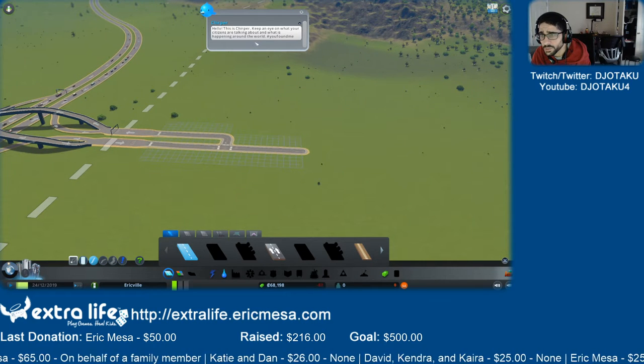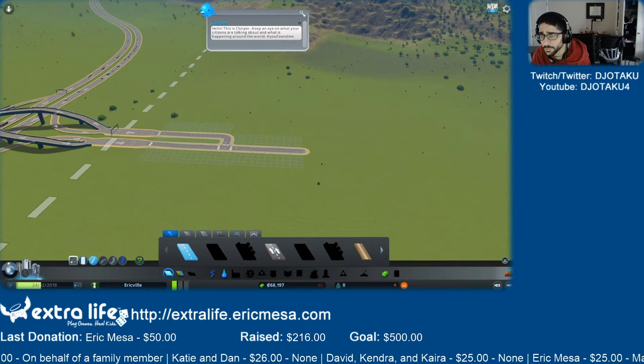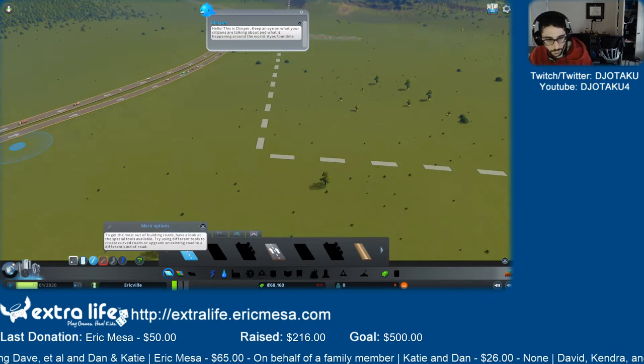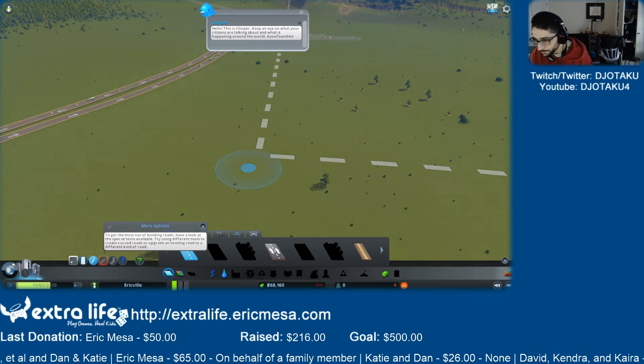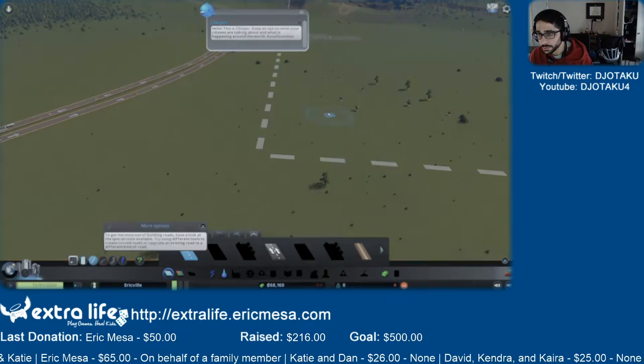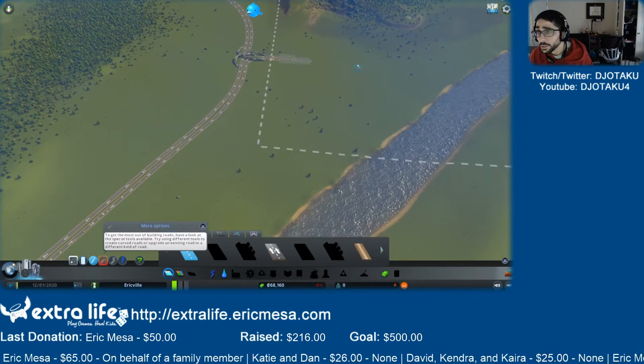Tripper, keep an eye on where it says, talk about what's happening around the world. You found me. All right, hold on. All right, I'm back. And I've been losing 14 euros. Okay, Tripper. It's fine. Okay, cool. All right. Where were we? Over here.